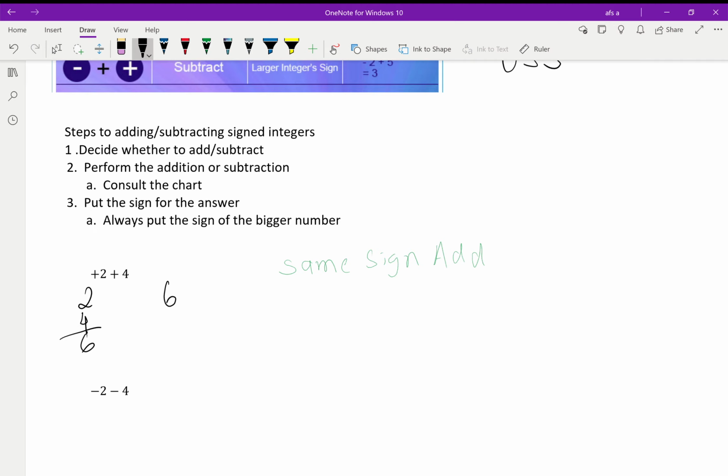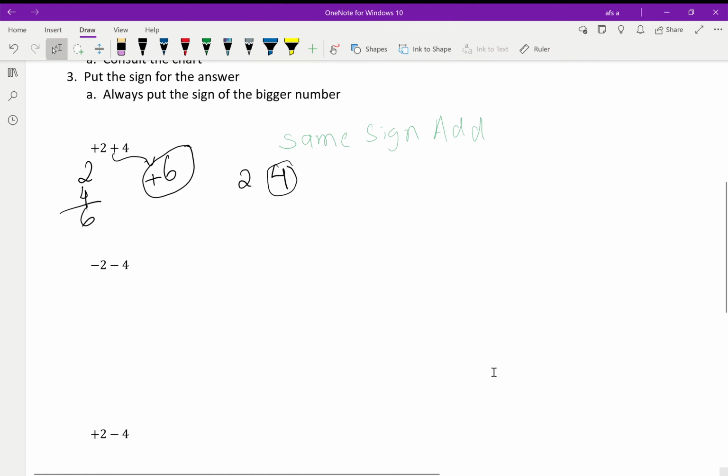There's two ways of going about it. If I started off with two of the same signs, regardless, your answer is going to be the same sign. However, the other thing you could do is look at the sign of the number whose absolute value is bigger. If I look at the 2 and the 4, looking at just the absolute value, 4 is the bigger one. So whatever the sign for the 4 is will be the final sign for your answer, which in this case would be positive 6.